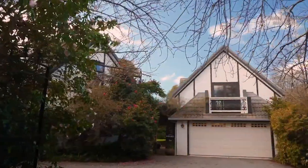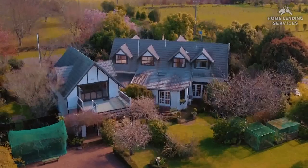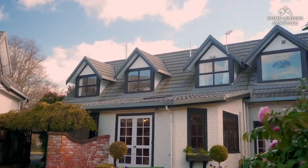Welcome to the sunny Wairarapa. I'm Brad Chittick from Ray White Real Estate in Masterton, and today we welcome you to this delightful property situated at 1 Homebush Road. Located in popular Homebush Road on the edge of Masterton, we are delighted to bring to the market this charming property that provides the ultimate lifestyle living while being only minutes to town.